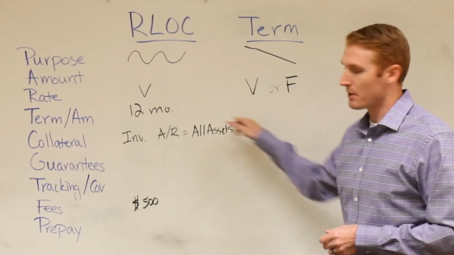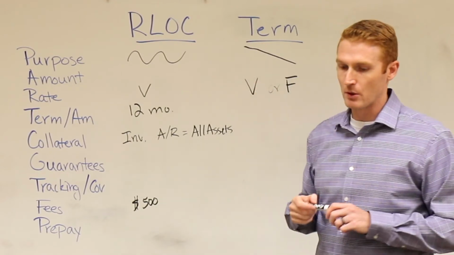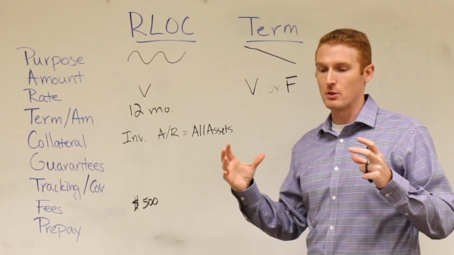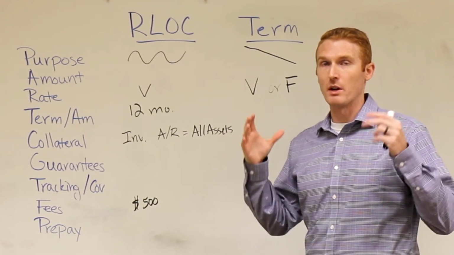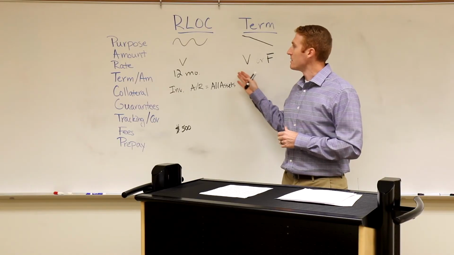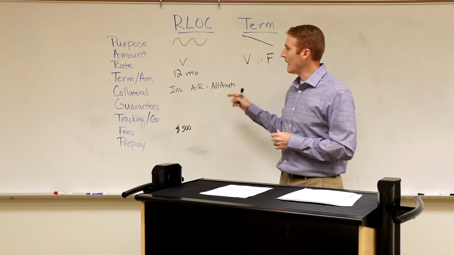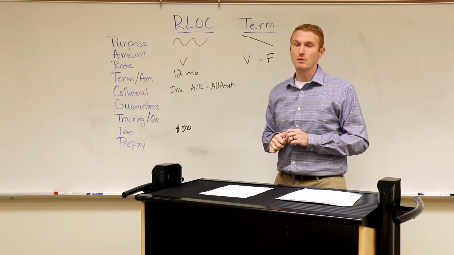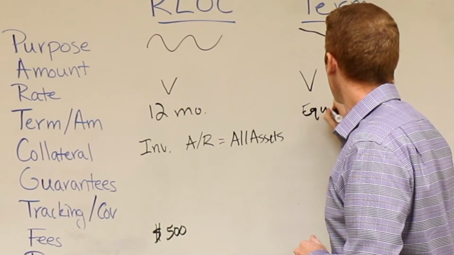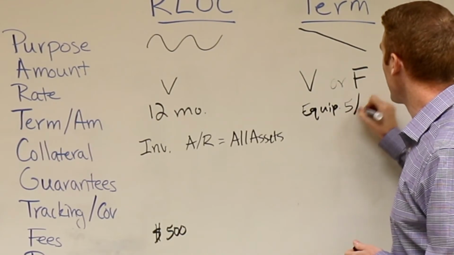Getting into the term and amortization, this again has a lot to do with the purpose of your loan. So if you're looking at the term, that is the amount of time the bank is going to have the loan until we want to reassess the risk, right? So here it's 12 months. Amortization is the amount of time the loan's going to get paid out completely down to zero. So there are times when that term and amortization may or may not be equal. So for equipment, we're going to do something that's typically a 5-year term and a 5-year amortization.